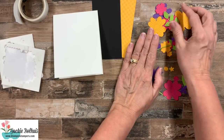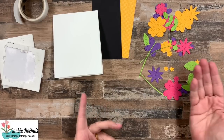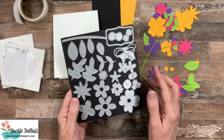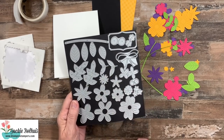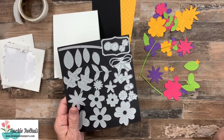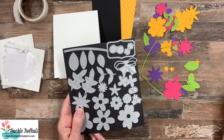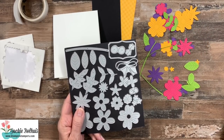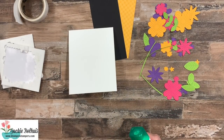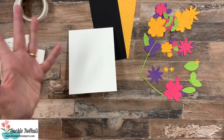Look at all these fun flowers! What I did, since I was using the Brights, I grabbed a couple different colors from the Brights and just cut out a bunch of different flowers, a bunch of leaves, the label, the stem, the bow. This pile was much bigger, but I've already made three cards that I'm going to show you after I make one. I just had this big pile of flowers and then I started putting them together — it was so fun. The whole purpose of today's video is just to give you some hints and show you how to play with these flowers once you have a big pile of them.